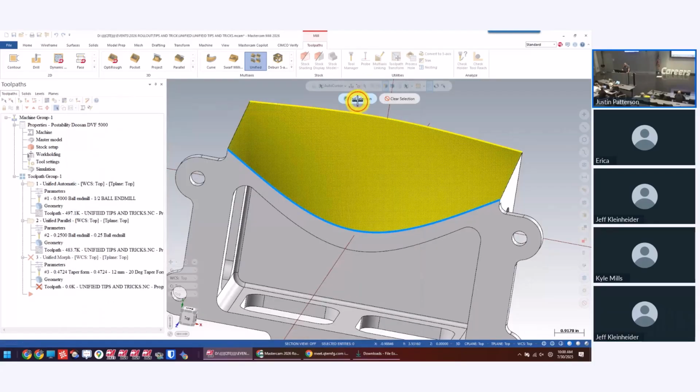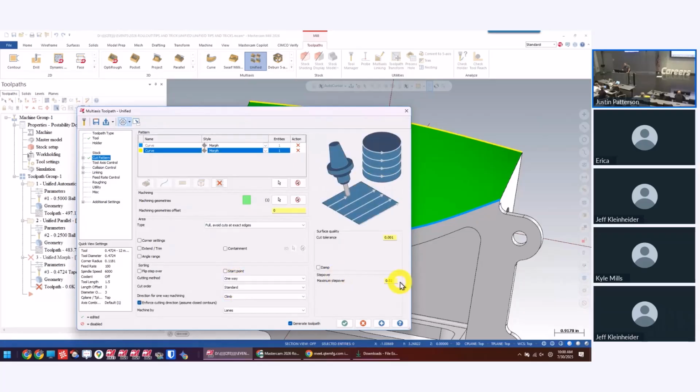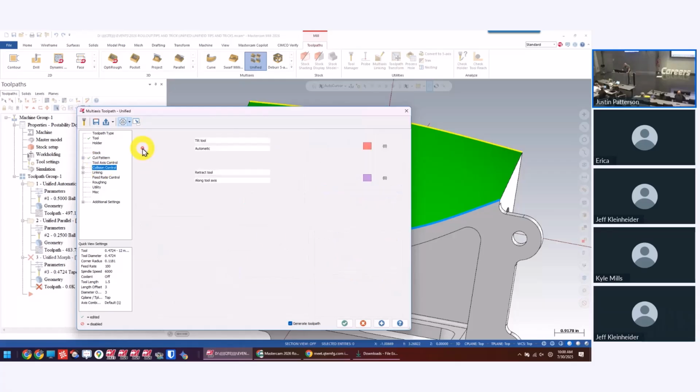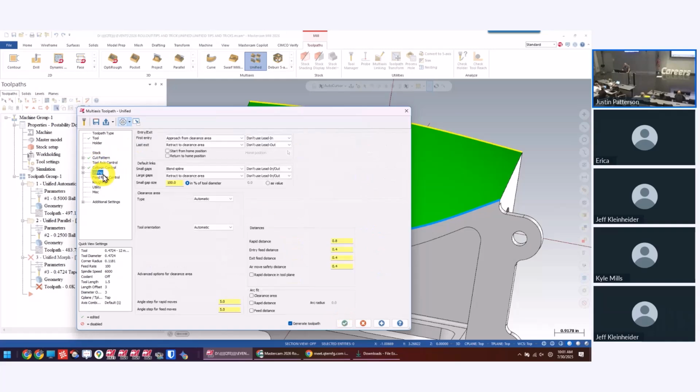So again, same thing. Is it cutting what I want, how I want? Well, I'm going to go back to the full avoid. I'm going to do a one-way, and I'm going to do like a 100,000 step over right now, okay? I'm going to reset all this. I'm going to turn this off, because remember, it looks at your previous operation. You can turn that off. All that looks good. So again, green check.